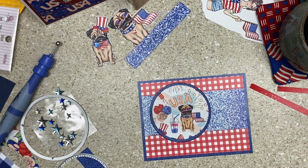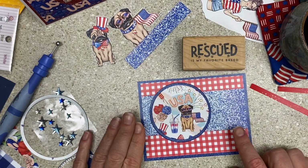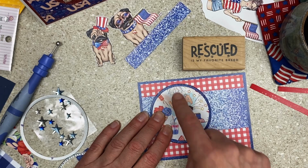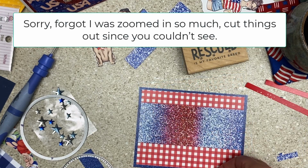I'm not sure I'm going to put anything else on him. I might just put Rescued is My Favorite Breed on the inside and leave it at that. But I am going to put under these ends right here, I'm going to put a little something. This is a cute paper, but we're not going to use too much of it, so it's okay. I mess this up a lot where I don't put it at the bottom or the top. I don't put it right where I want it.